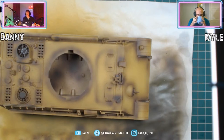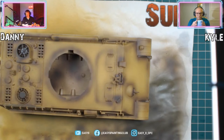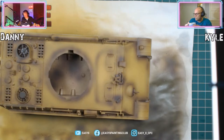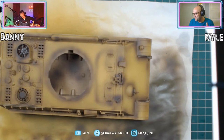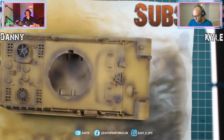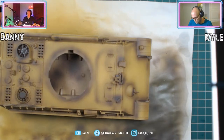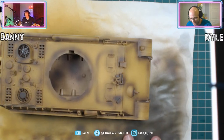Obviously getting into war games and playing Warhammer 40,000 was really my gateway addiction. I put the modelling side of it away and played the war game modelling of it for a very long time, and then got back into it not too long ago, to be honest. I just wanted to do something different. And one day I decided I like tanks, and I don't really know where that came from. I just suddenly really liked them.